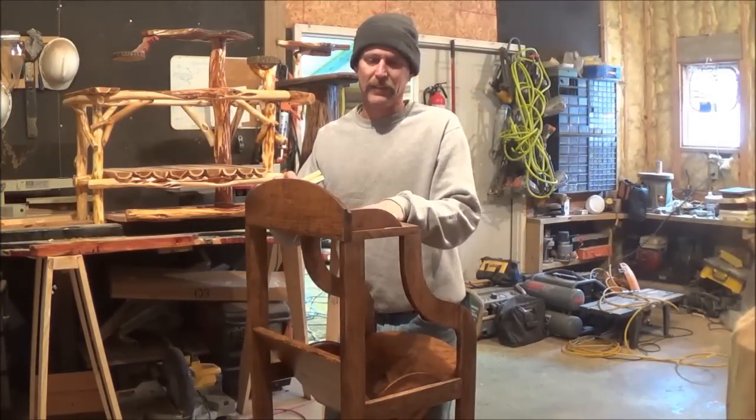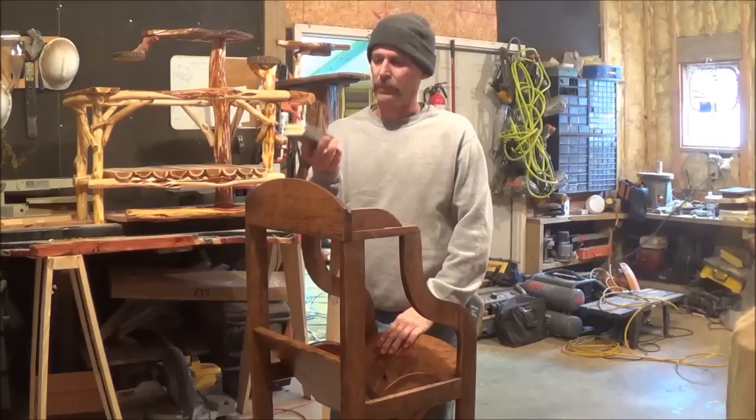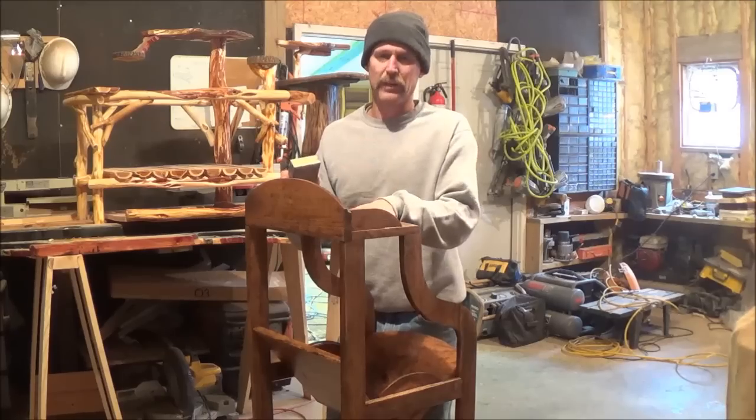It's time to get this project finished. The cookbook stand here — just going to go over it with some light sand, this is like 600 grit, just to kind of smooth it out. We're going to put one final coat of varnish and then let it dry and this project will be finished.